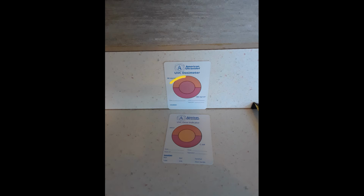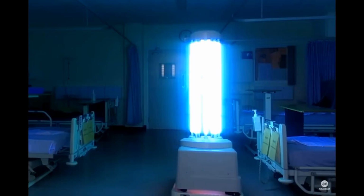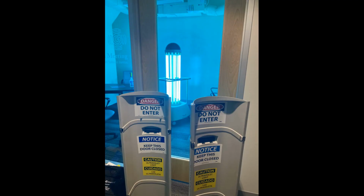So the perpendicular cards received 100 joules of energy, strong enough to kill most viruses and bacteria, while the parallel cards oftentimes didn't even make it to the 50 joules of energy, despite how long we left the lamps on. So what we learned today with direct versus indirect light is it doesn't really matter what size of a lamp or how many lamps you have running in a room or how big or small the room even is. What truly matters is, are the surfaces perpendicular or parallel to the lamp itself.